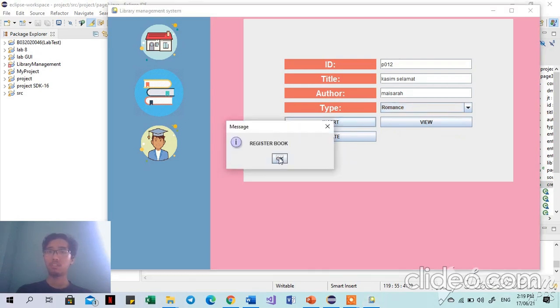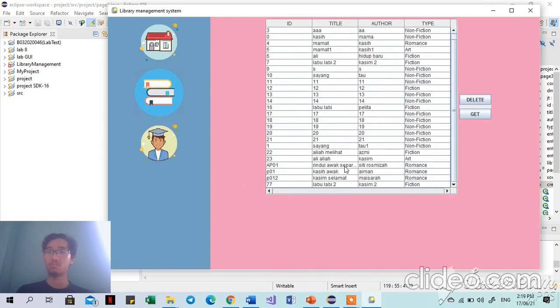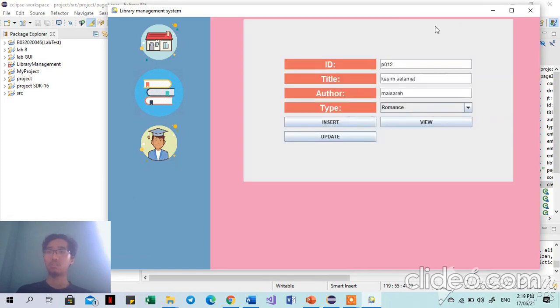Okay, the message will pop up saying the book has been registered into the system, and we can view Kasim Selamat Maisara in the system. And if we update, we can update by getting the data and putting it back into the form.